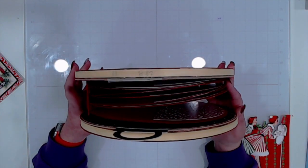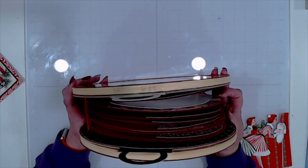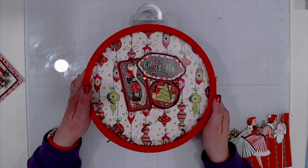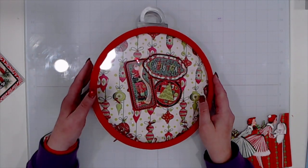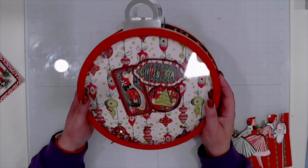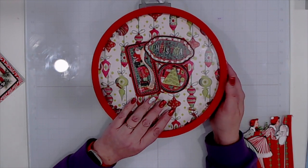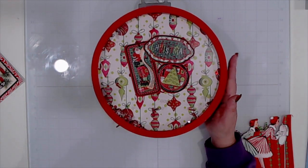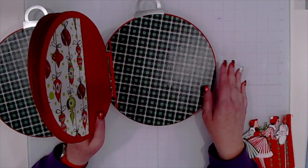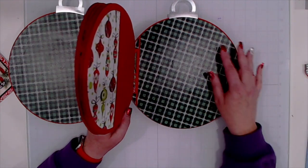So, as you can see, there is a decent amount of space in between there. If you wanted to add more elements onto your pages, you could. I didn't want to get too crazy at this point just because you never know. But yeah, so there we go. There's our project. Another thing you could do if you wanted to, you could add a closure, and I thought about this the other night, and then of course obviously didn't get around to actually getting it figured out.